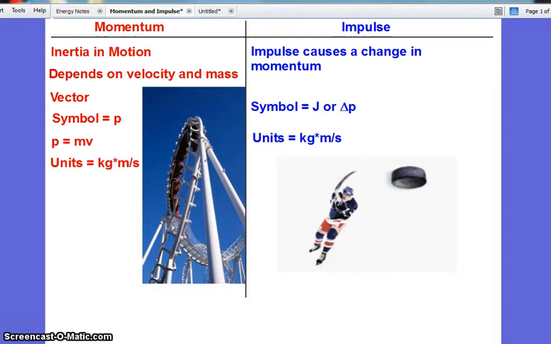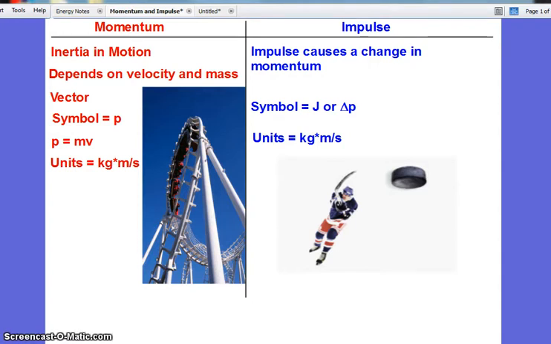We definitely would not want to use letter M, because the equation is momentum is mass times velocity, and we wouldn't want to use the letter M for two things. Looking at the units, mass is measured in kilograms, and velocity is measured in meters per second. And so therefore our unit for momentum is a kilogram times a meter per second. There is no special name for that. There's no abbreviation for that like there is for a Newton and a joule and a watt. It's simply a kilogram times a meter per second.